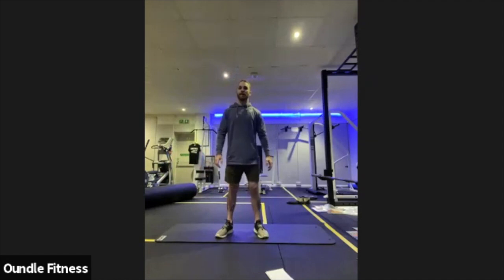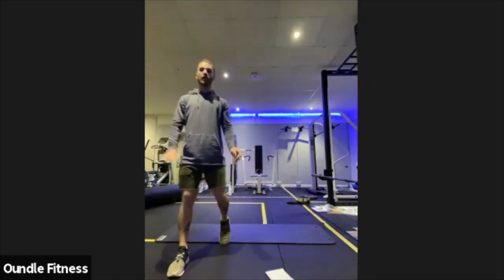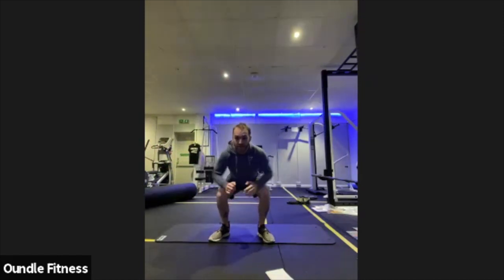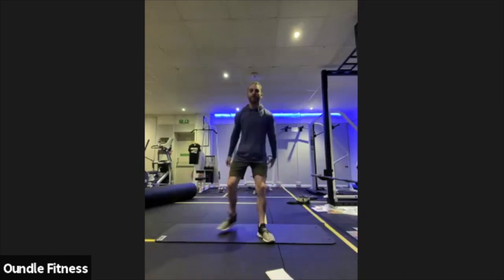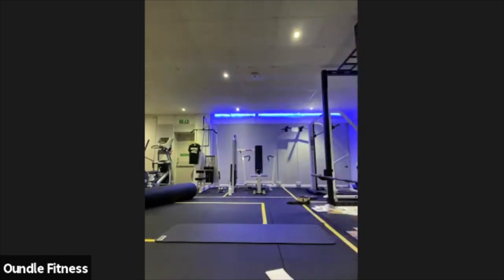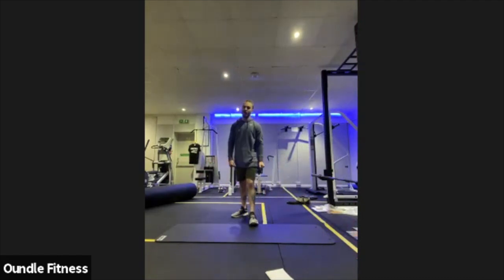Catch your breath, get your feet ready. Wall sit or squat hold coming up depending on where you're training. That is going to be the end of the leg workout. Really try and make sure the hips are right down there level with the knees. In three, two, one. Straight down into your wall sit or squat hold. Keep hands off laps — no leaning on your elbows, no holding your knees. Get those hands up out of the way, somewhere out of the way so you know you're not going to use them. We're here for 40 seconds. Just hit that 20-second mark, so you're halfway there. There's the 30-second mark. Holding that hold for three, two, one. Relax off there.